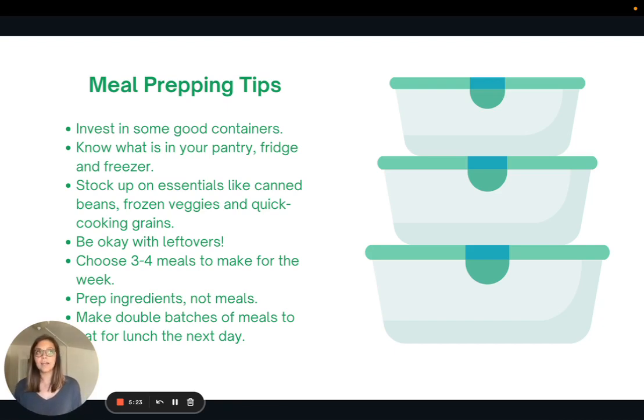If you don't have anything in mind but you have these things on hand, you can throw them all together and do a rice bowl with black beans, brown rice, and some heated frozen veggies. Another tip: be okay with leftovers. If you can find a way to incorporate leftovers into your life, it will make things simpler. Just making a huge batch of one meal and then eating that for lunch two or three times during the week really simplifies things.